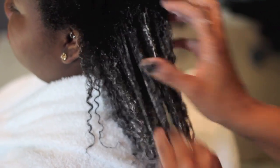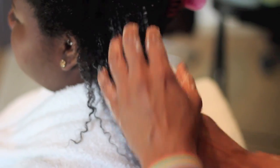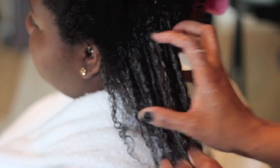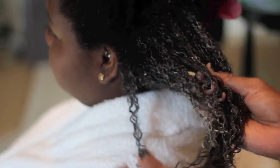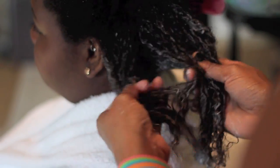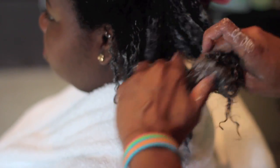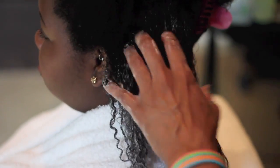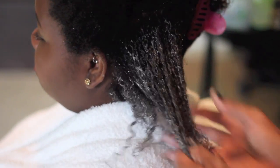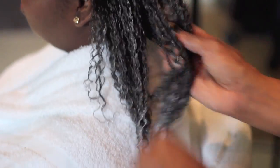See how it's forming the curls together, clumping them together. It is a process for your curls to look how they're supposed to, because it's a hydration level that you need to reach, and it's called maximum hydration. Once your hair reaches maximum hydration, you will be able to notice, because you'll have more curl, less frizz or kink or whatever kind of curl pattern that you have. But everyone has a curl pattern. It might be a zigzag, an S, or a coil all the way around. But everybody has a curl pattern. I think I have a zigzag. Yeah, you do. Okay.